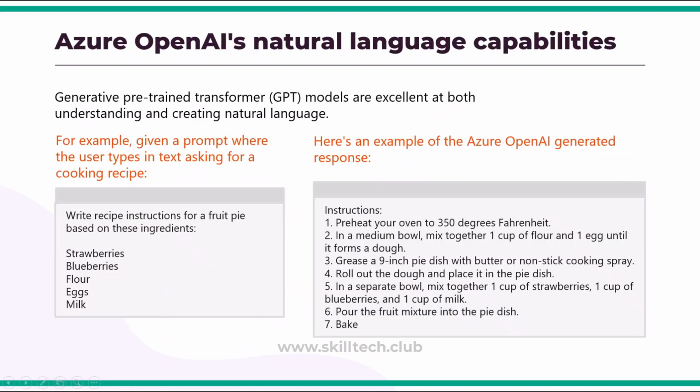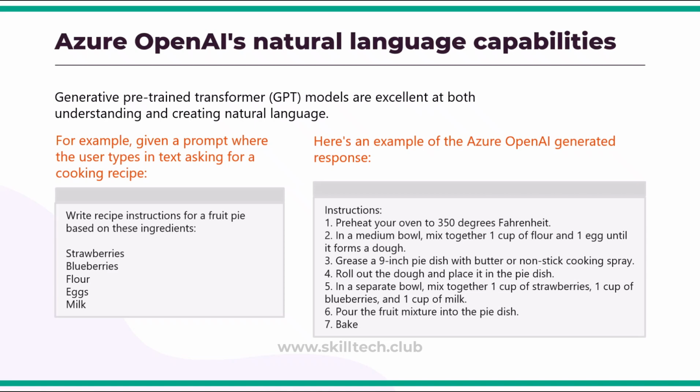Azure OpenAI's natural language capabilities. Now, obviously, this is allowing you to generate content using a transformer model. So you can see here we have an example. Generative pre-trained transformer models, GPT, are excellent at both understanding and creating natural language. Now you can see we have an example here.